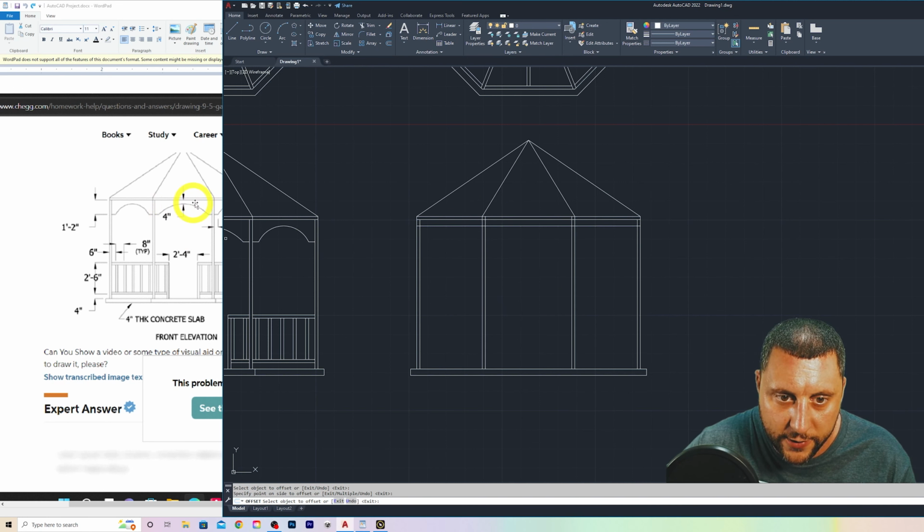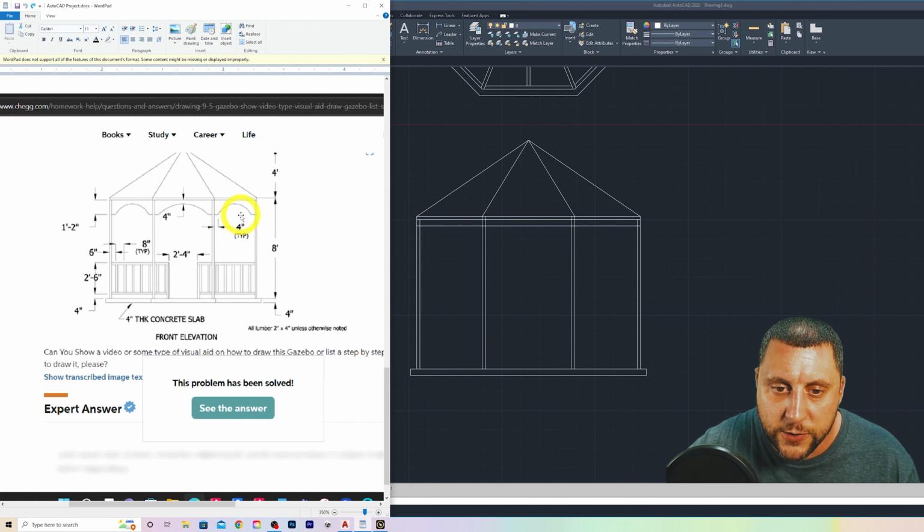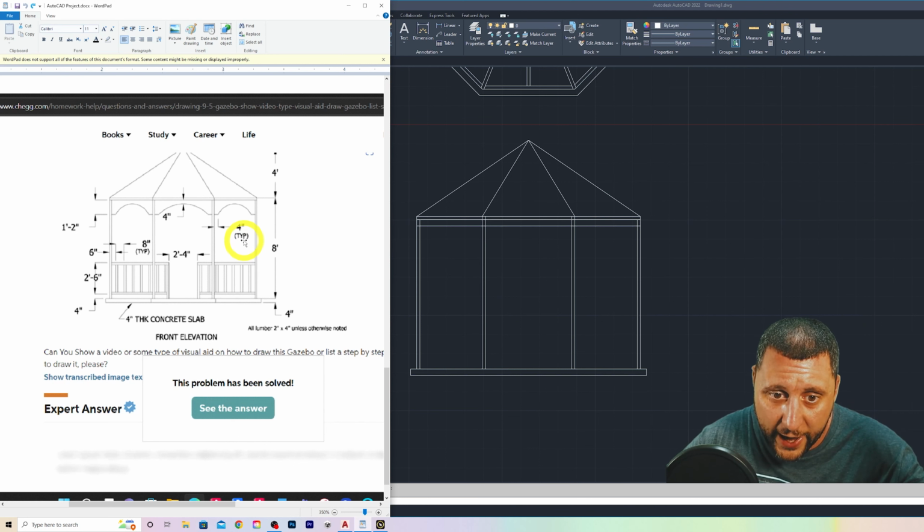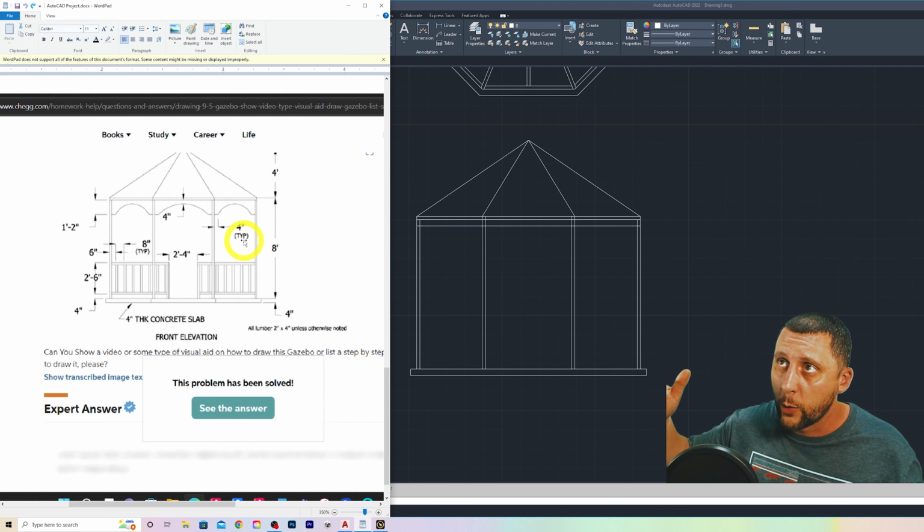That's going to tell us how high this dip goes, okay? And it's going to be for all 3 of these. We're going to use the 3-point circle to do this. All right, so this says 4 inches here, which means that that's how far in this is going to go before the curve starts, and then how much is left at the end. Technically, this is an inaccurate representation because as you have an octagon that is bending away from you, that's not going to be 4 true inches there. And that's probably why they wrote typical, because it's really going to be like 3.5 or something because you've got a bend going away from you.